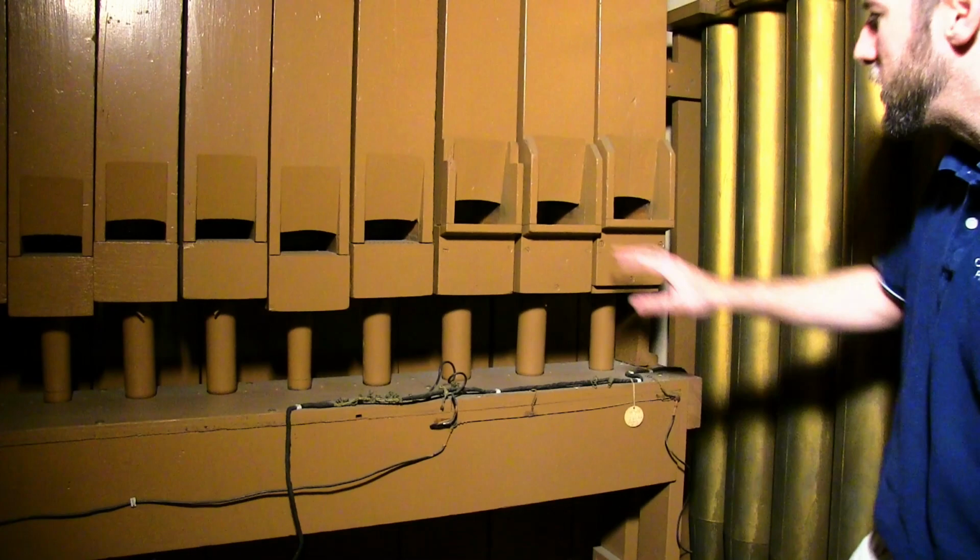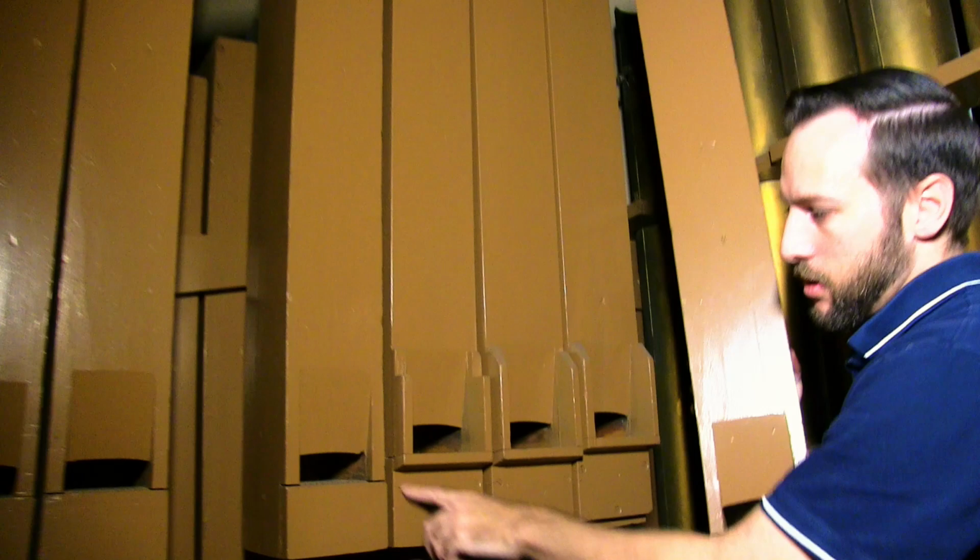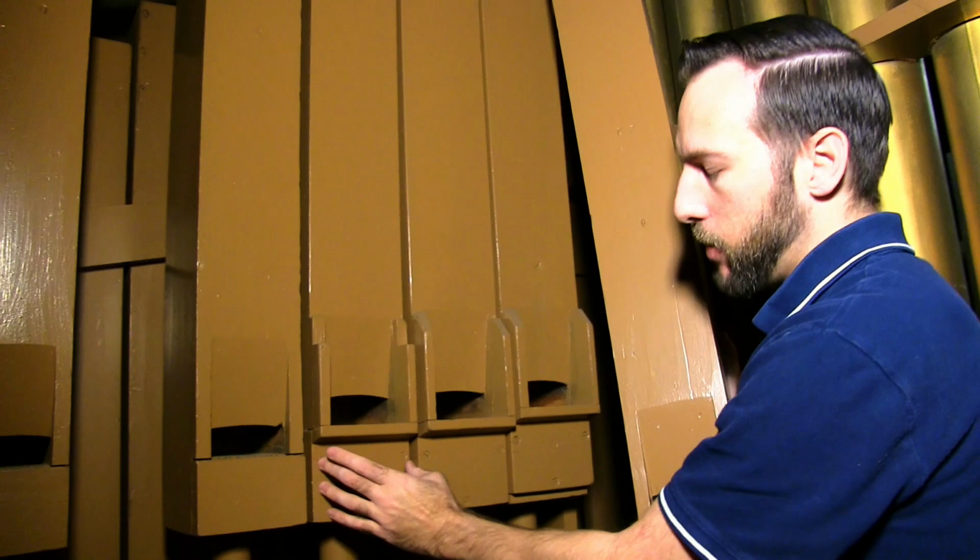Actually, I know it's different. And I tell you what I see. This pipework, unless they painted over it, and I don't think they did. So, you see that they have screws here for the cap. This is what they call the cap of the wood pipe. And so you'd be able to pull that off of there and work on the languid.